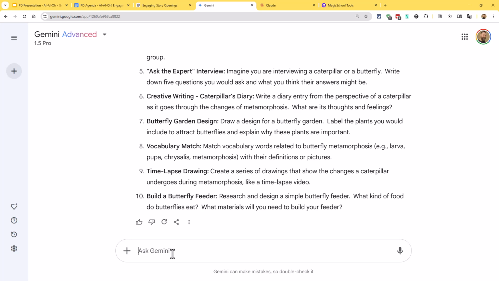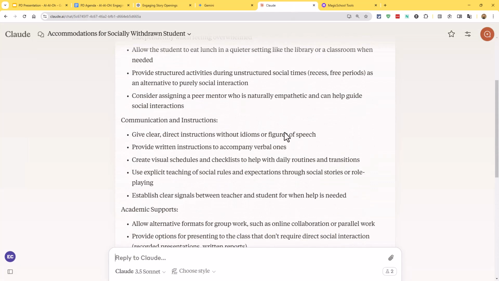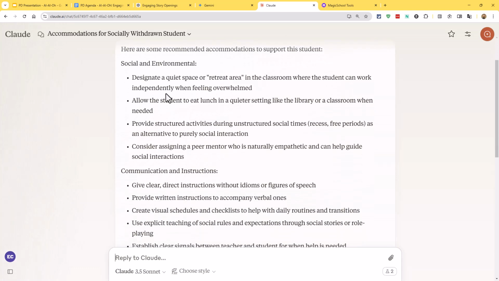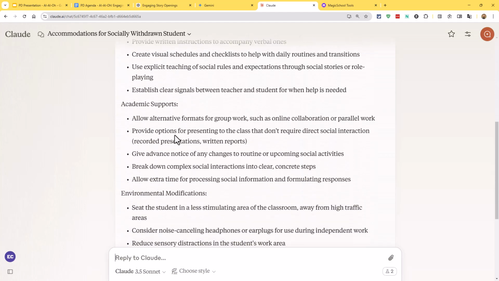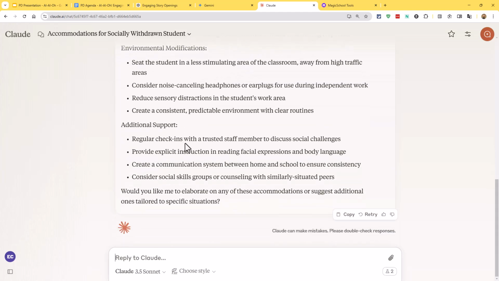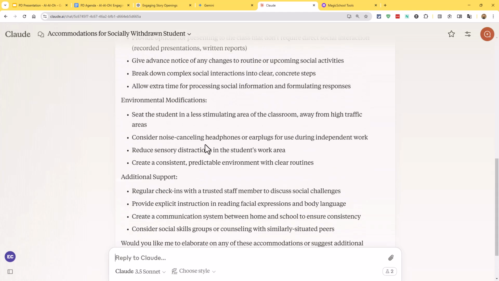Well, ask it for 10 more, ask it for 20 more, and keep doing that until you find the ones you're looking for. How about Claude? We were asking for some support with a student for some accommodations. So we've got some suggestions for social and environmental adjustments, communication and instruction, academic supports, some more environmental modifications, additional support. And again, just ideas we're brainstorming, we can pull from them.